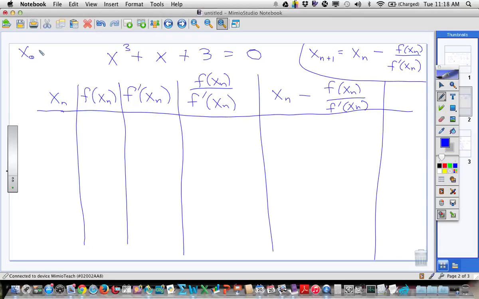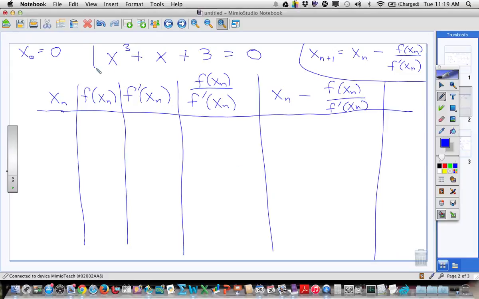Now, on purpose here, I'm going to make our guess not as good as it probably could be. We know it's going to be pretty close to -1. It's actually between -1 and -2, so a smart guess would be -1. We're going to start with 0. It's going to add a couple steps, but I'm going to do a couple steps with you. I'm going to leave you a couple steps to do as part of your homework. So your only homework is going to be finishing this table and then work on sample 2. Try to get a lot of sample 2 done.